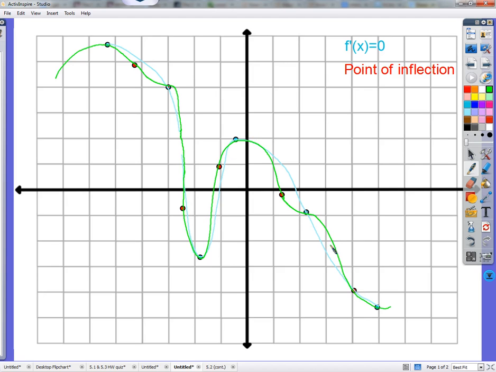And down here, it looks like concave down. Maybe we could have pulled that concave down a little bit longer. It looks like maybe the point of inflection is here somewhere. That's all right. And then again, a zero slope. Okay. So that takes quite a bit of calculus to get that information. Not a lot of work for a problem like this, but a lot of stuff we've learned so far to get to this point, right? Yeah.